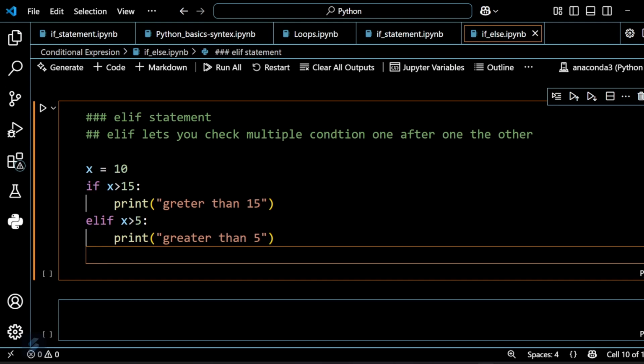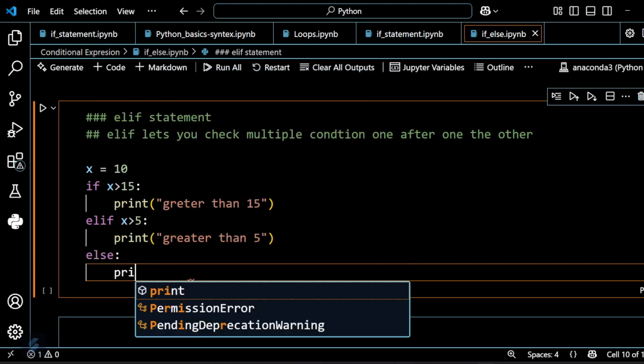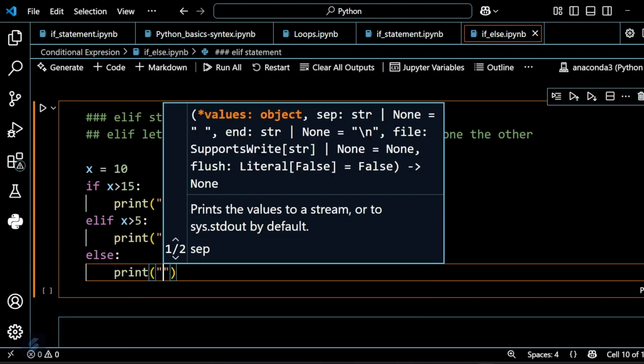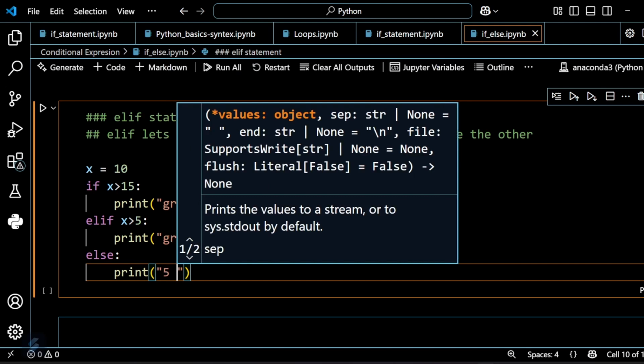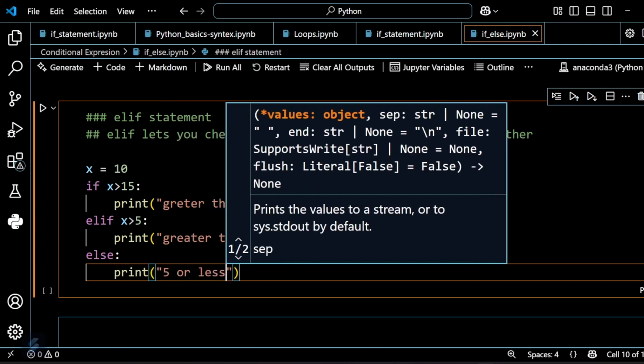And one more last statement is the else statement, which just prints 5 or less.